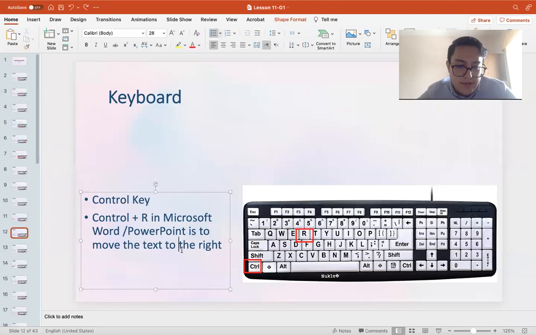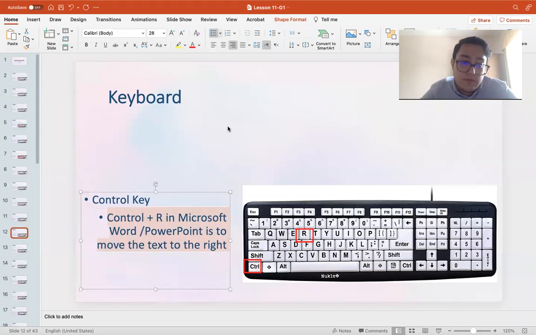So you can see if I select this and press and hold Control and press R, it moves my text to the right.